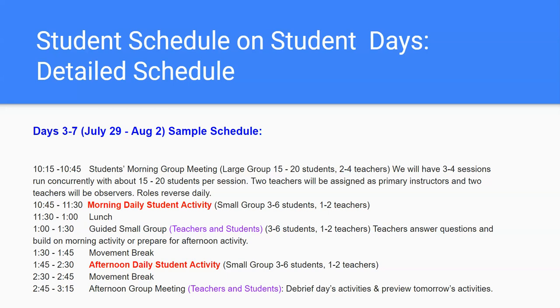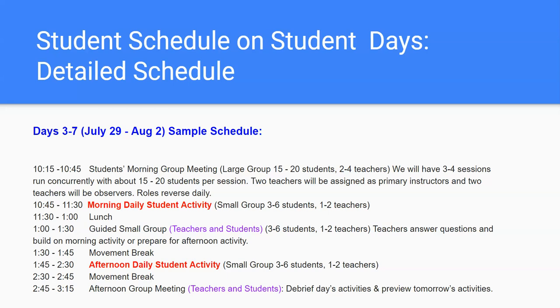And as the teachers facilitate that large group discussion, they'll have 2 to 4 teachers. 2 of the teachers will be the primary instructors. So this is the time where you'll be doing the teaching, the direct instruction, or the facilitating of understanding. And 2 teachers will be observers. Now your roles will reverse daily, so you won't be stuck in one role or the other.